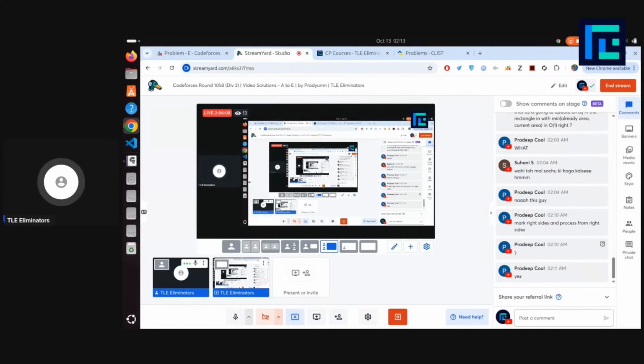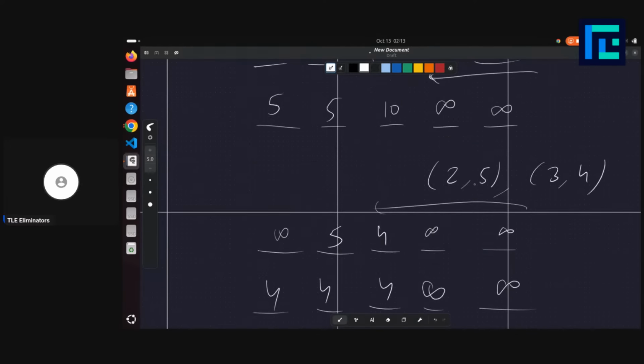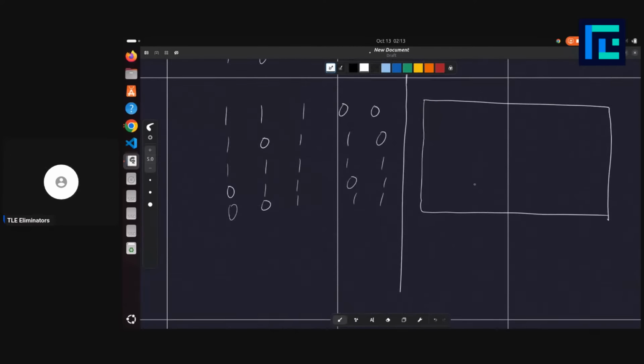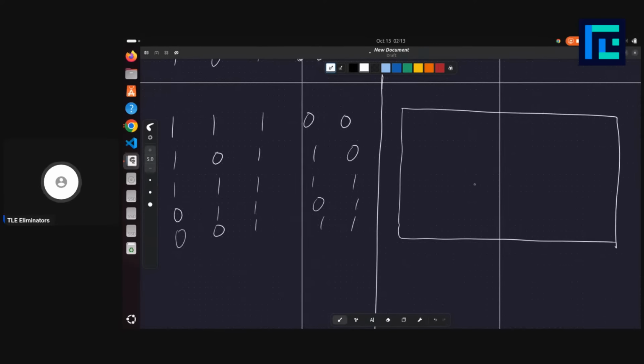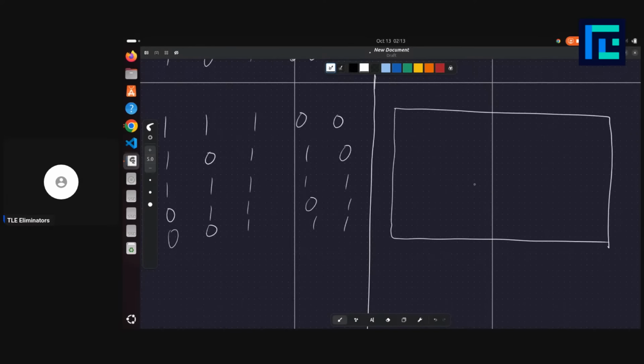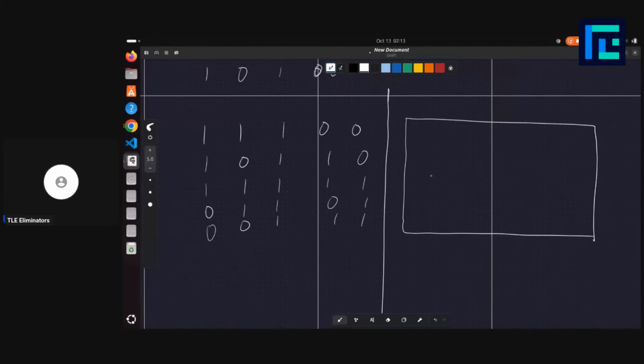So we can extend this idea to 2D as well, actually. What we do is try to extend this idea to 2D. We had this example right here, right? So let's say I have my I right here and J right here, correct? So first of all, I will have these two ones.